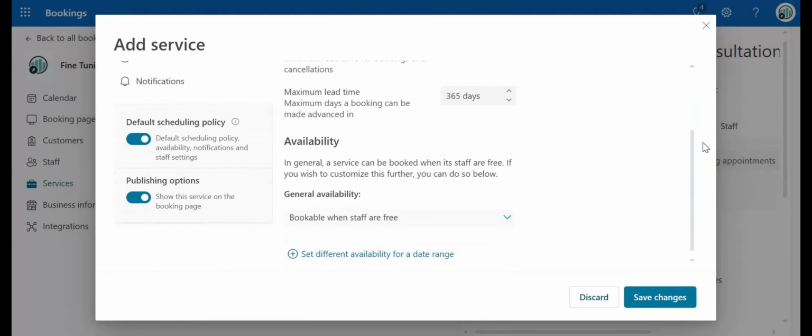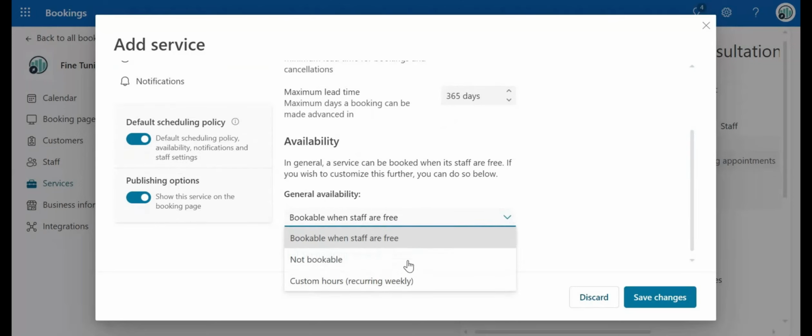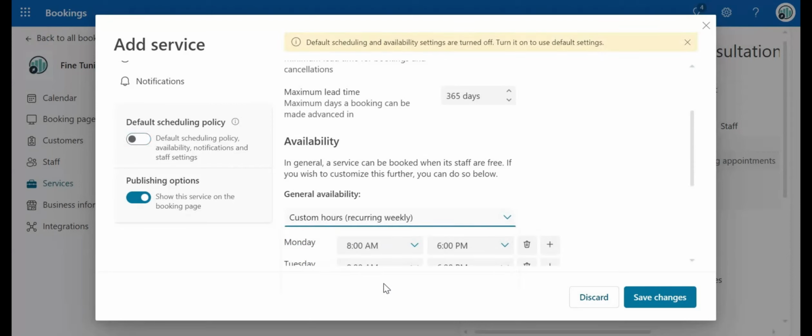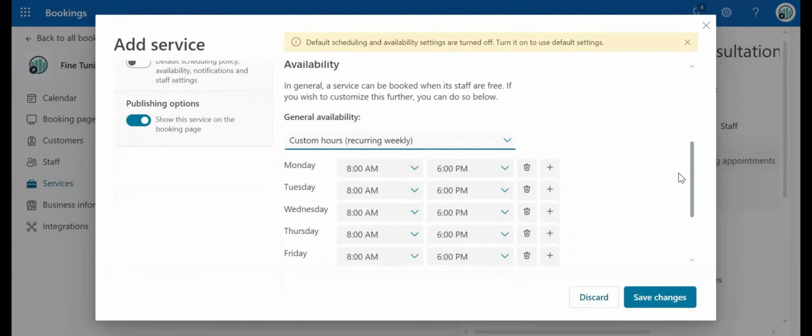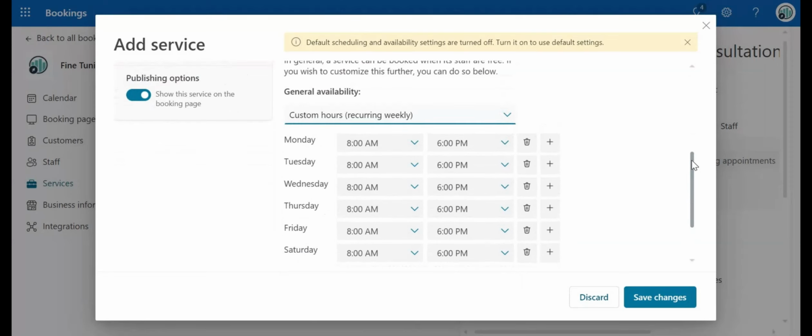Availability with your staff members is pretty cool. You have a bookable time here that is customizable. So what this does is, let's say you have some staff members that maybe want to be in certain meetings in the morning, whether it be with customers or clients. You can go in here and say, okay, for this service, we're only going to be providing services in the morning.